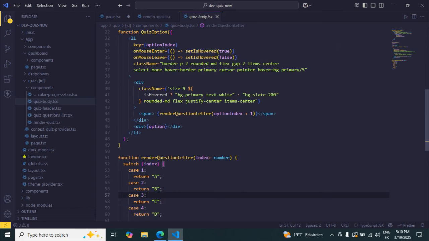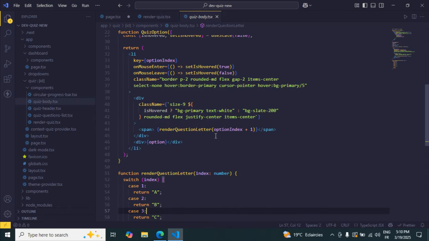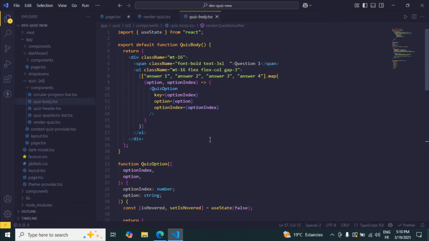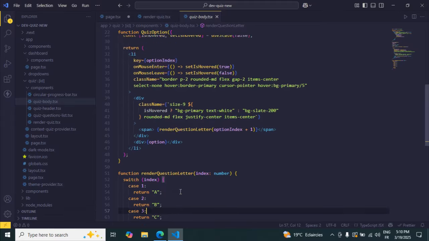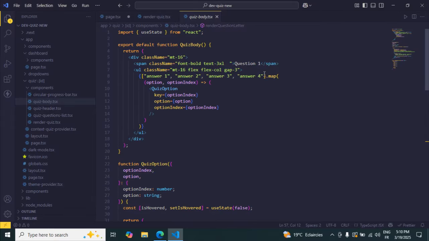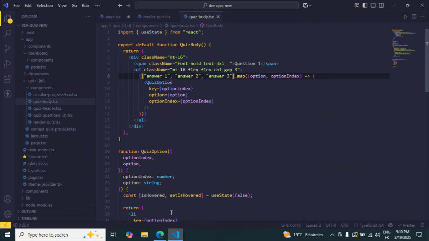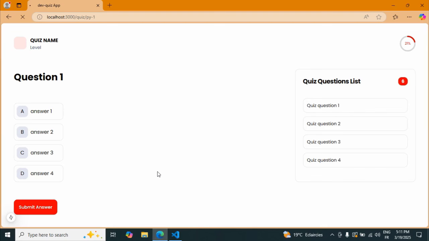After that, we're going to call this function inside the span tag, and we are going to render based on the number of elements that we get in the array. For example, if I get rid of this element, hit save, and reload the page, we're going to have only the A and B and C, as you can see.